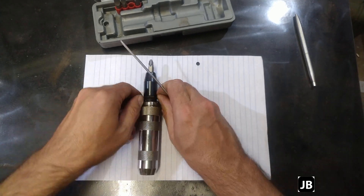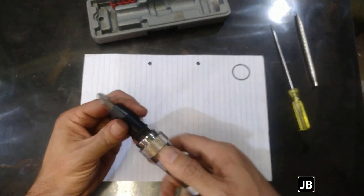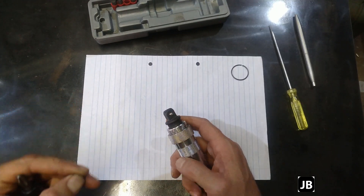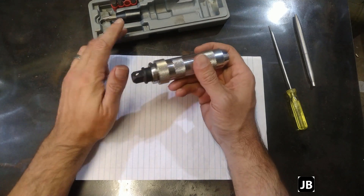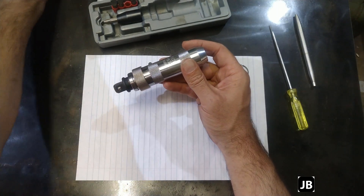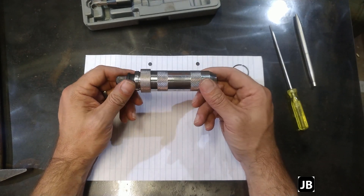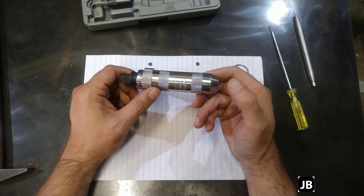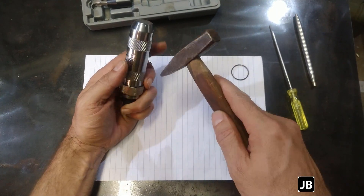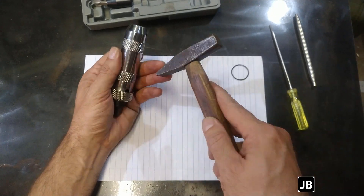Now this is the part where everything flies to shit — no, not at all. So we've got a little sleeve on here. I think it might be pressed on, but you see there's pieces of metal coming out of here — that should not be. I must add: this is a cheap offshore brand. It's ten bucks, come on — what do you expect? Probably if you get it off a tool truck, the name-brand version will cost you about a hundred bucks, but I have never needed anything better than the offshore brands. I'm just going to tap it a little bit with the hammer and see if it comes loose. There we go — it's starting to come off. And we've got this little ring now.